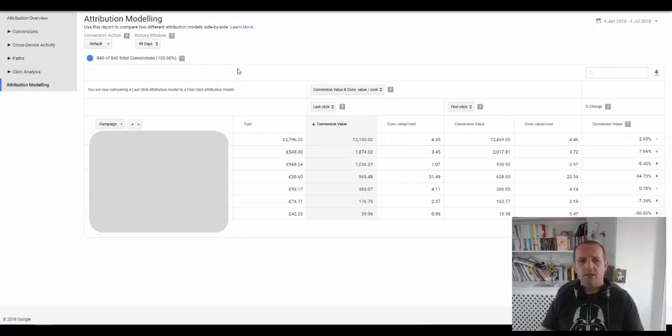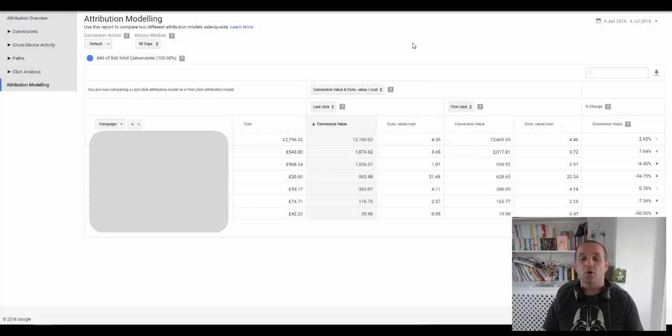So leaving it with that, we'll use the 90-day window, and then also I'm looking at conversion value and conversion value over cost, so what we call the return on ad spend, or ROAS. It's kind of like return on investment, if you like. So it's what we got in sales divided by the cost of achieving those sales. And then the alternative is to just do the number of conversions and then the cost per conversion. So we'll look at conversion value over cost.